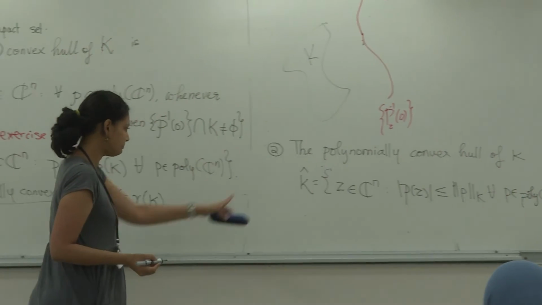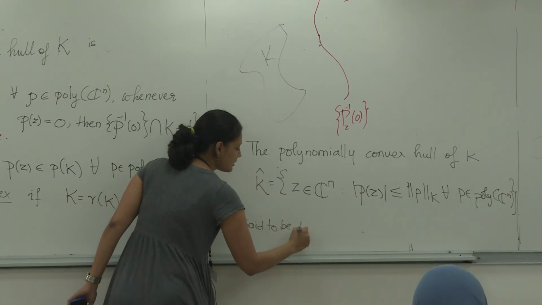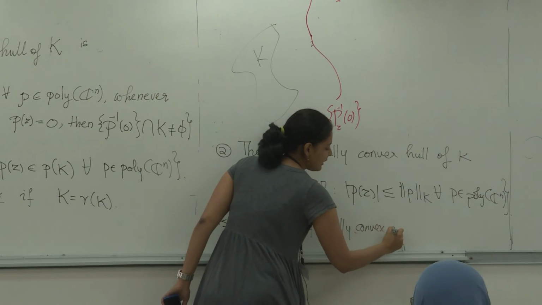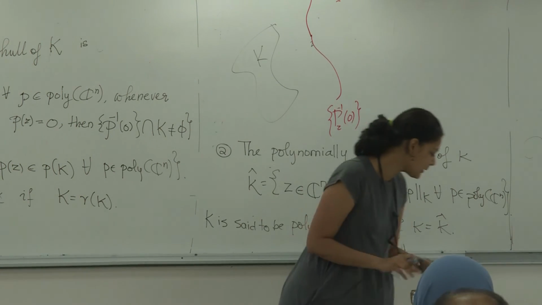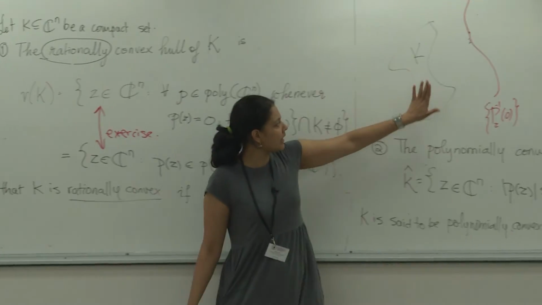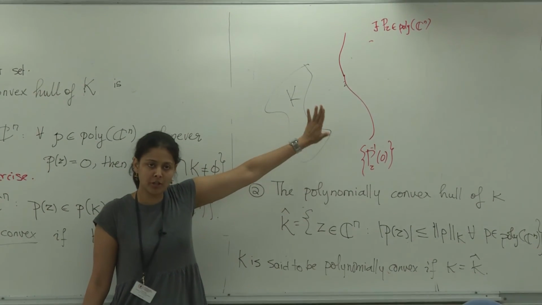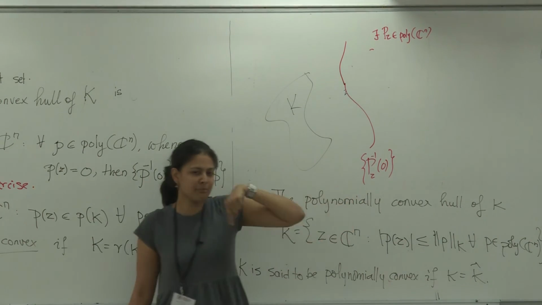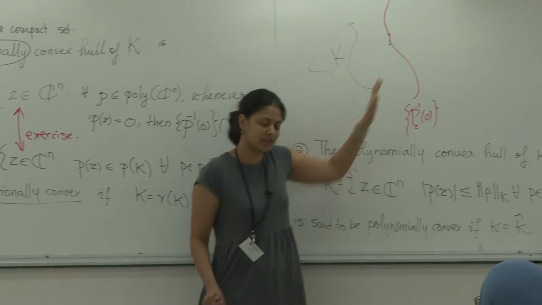Okay, and K is said to be polynomially convex if it coincides with its hull and no extra points get added to the hull. There is a corresponding picture for polynomial convexity, which is not trivial to prove. There's a certain geometric characterization using these hypersurfaces. I've put that in one of your assignments. I cannot remember if it's the first or the second assignment, but you will work out another characterization of this.